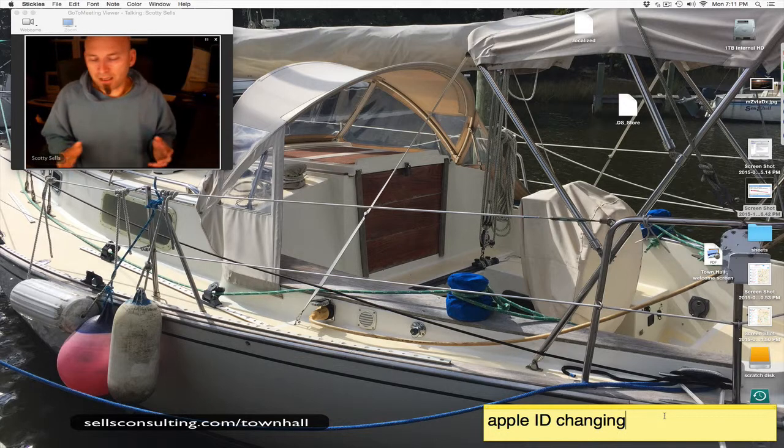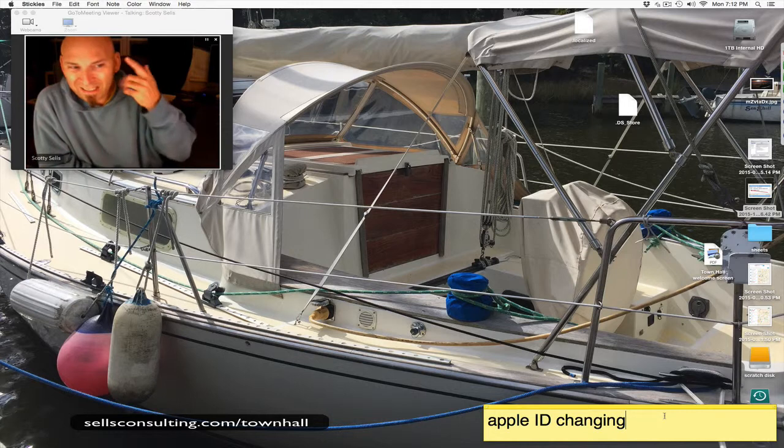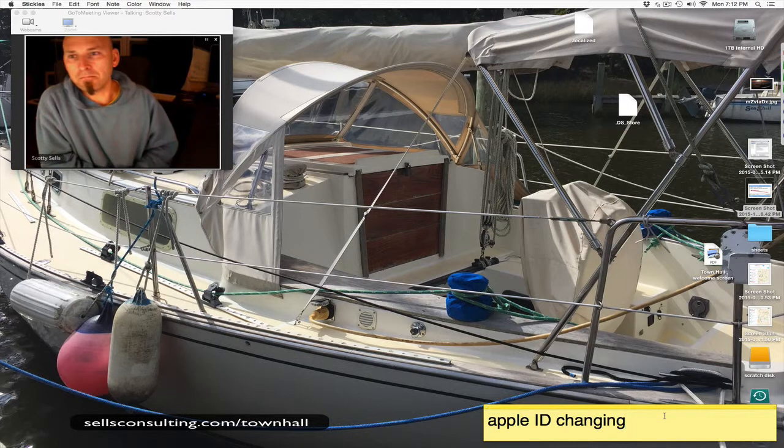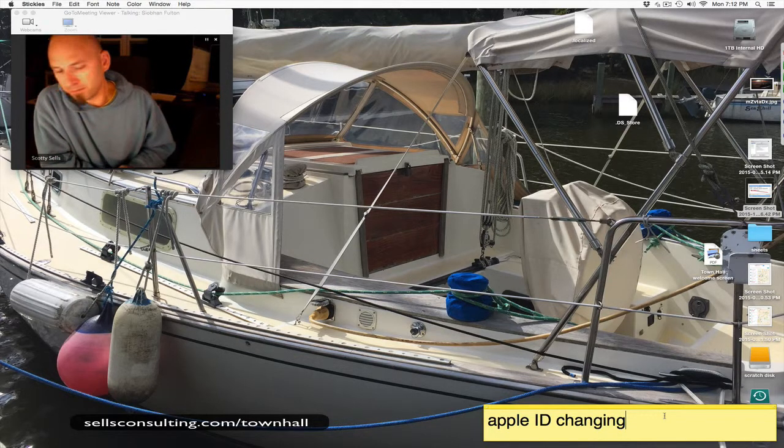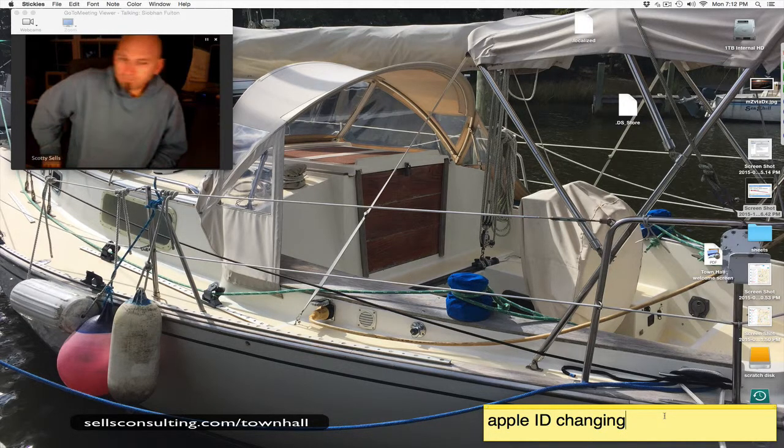This is really a big mistake, I feel, on Apple's part. When they ask you to create an Apple ID, they basically are asking you to create an Apple ID based on your email address. We think of email addresses as things that could die, but it's just a username. They should have said create a unique username, and your username could have been anything. That would have been better, but they don't do that. All right, that's good to know.